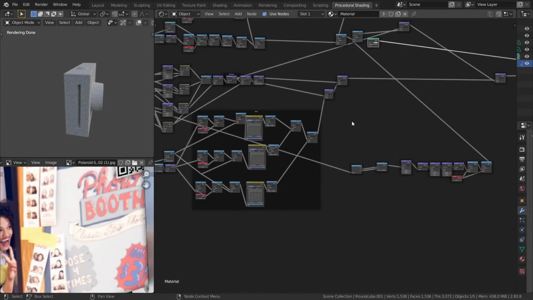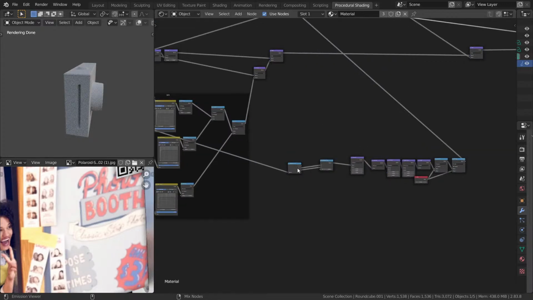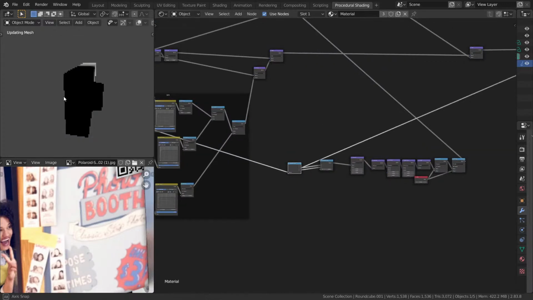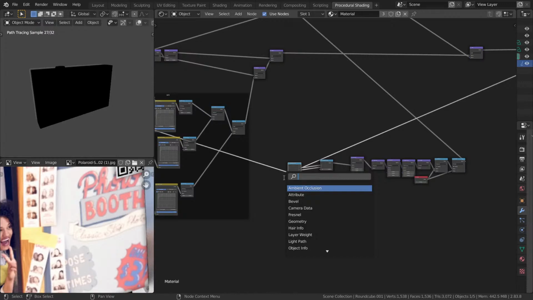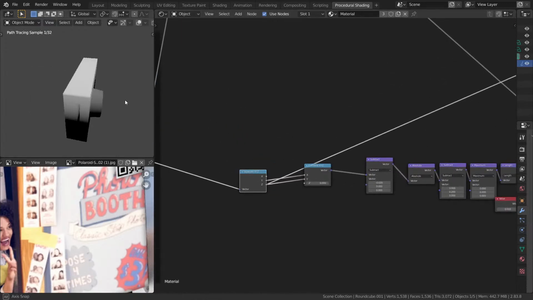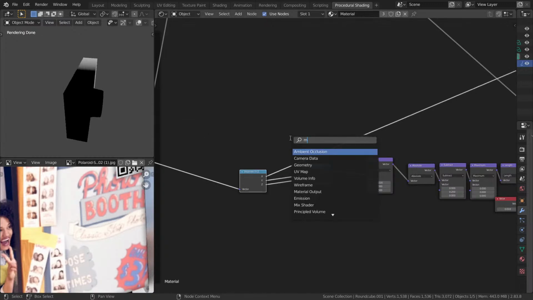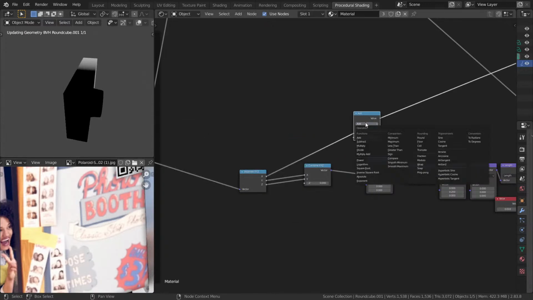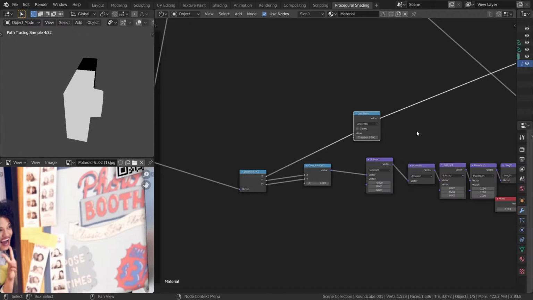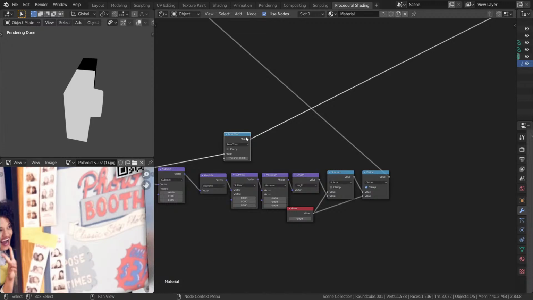So we need to mask it out, right? So for that, let's take the y-axis, I guess. Yeah, y-axis, and let's multiply them. Not the y-axis, I think it's the x-axis. Let's take a math node, change this to greater than or less than 0, and let's multiply this with this one.